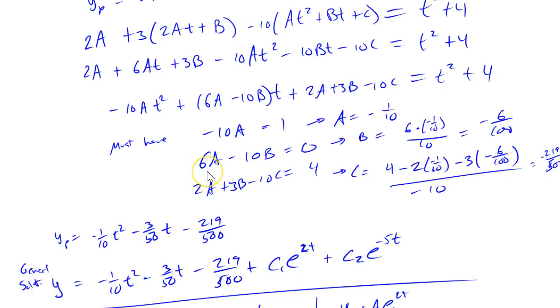I can then plug that into here. So I've got 6 times, so what do I do? I plug in a negative 1 over 10 here and solve for b. So I've got, there's a negative. How does this work? I think I've got a minus sign wrong here because I put a negative in there. I bring it over. Negative.